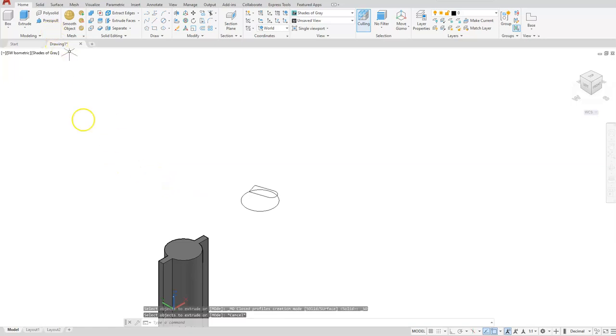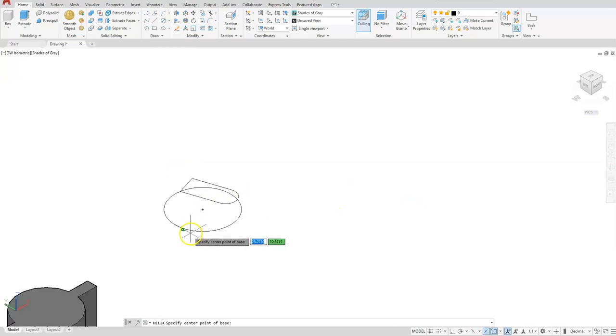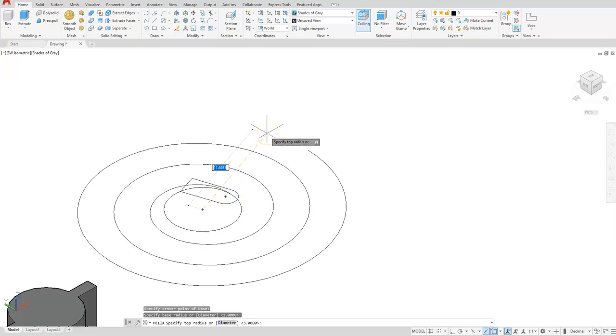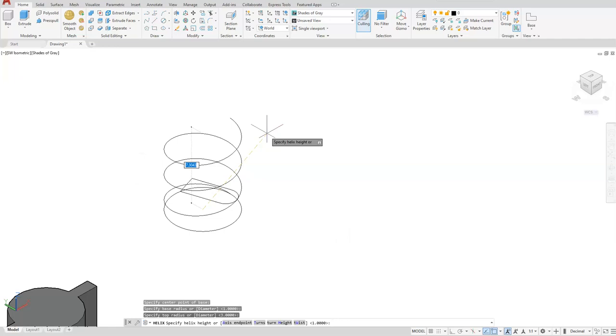I'm going to create my helix first, and the helix is underneath the draw drop down, and choose helix. The center of my helix will be at the center of my circle. I'm going to click on this quadrant. Now it's asking me how much do I want to spiral this out. It's the exact same distance, so I'll just hit the enter button.